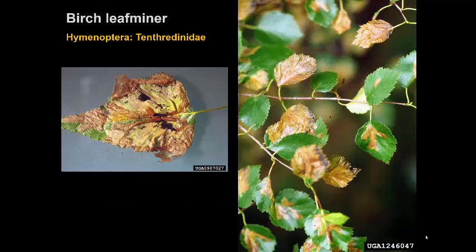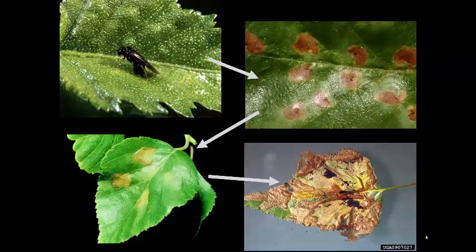Another species historically important in some areas of the U.S. is the birch leaf miner, which makes a blotch leaf mine on several kinds of birch. It follows the same pattern: adults are out early, eggs are laid near the junction of the main veins, larvae hatch and feed, producing a blotch leaf mine. In severe cases essentially the whole leaf is involved in leaf mining. This insect is in general much less common now than it was 20 or 30 years ago, because natural enemies have become established in many areas of North America that now control it — it is a non-native species from Europe.